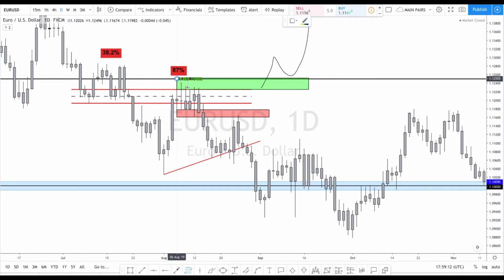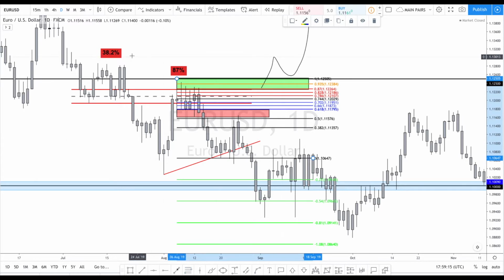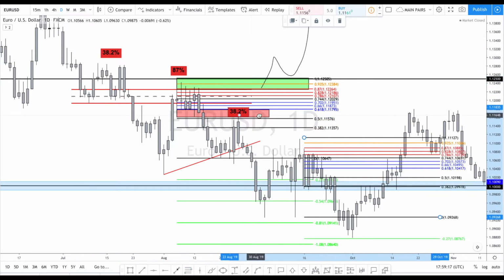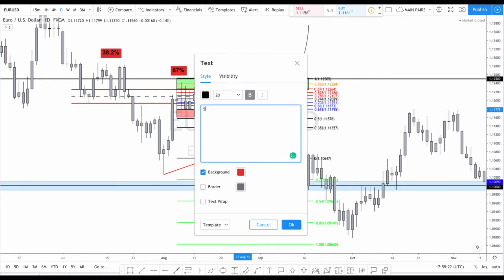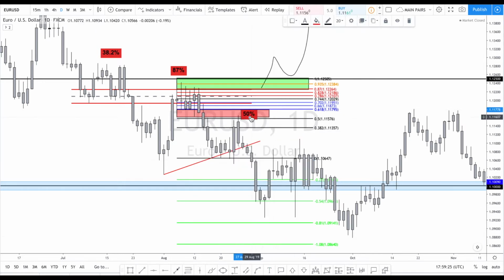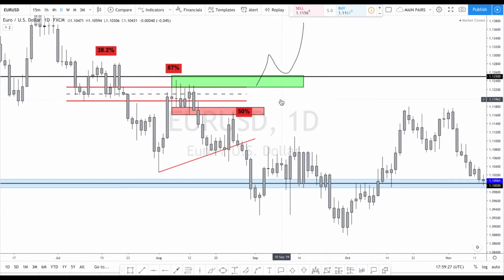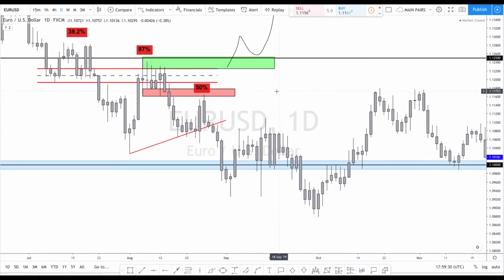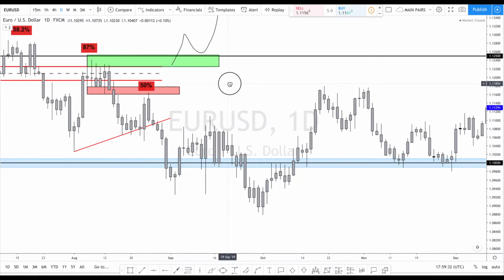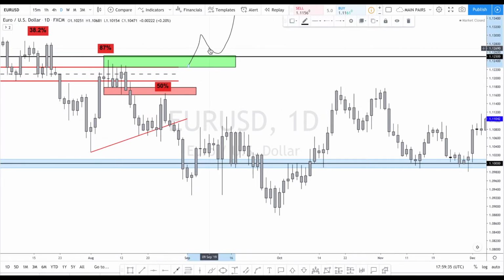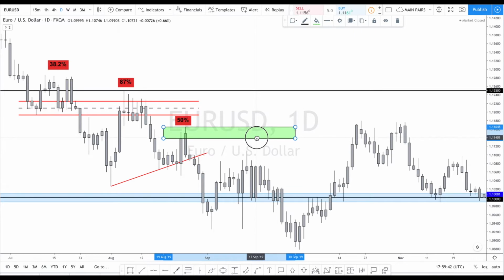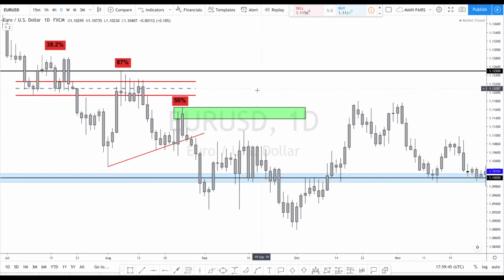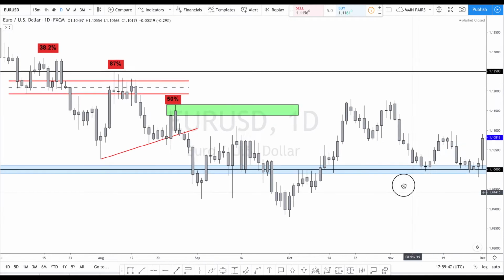Then when we go back here again from our high down to our low, we see we had a 50% pullback right here. So 50% pullback. Now understand your level has now changed. Your level of invalidation is going to continue to change. So now it's here. If price gets back above this region, now we're looking at price potentially reversing.